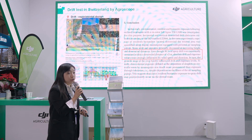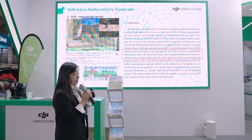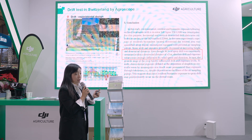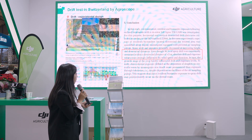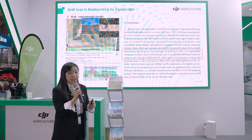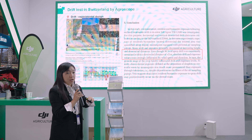In Europe, many institutions conducted drift tests to provide evidence of drone safety. The agroscope drift test in Switzerland, conducted in a vineyard with fungicide, showed drift distance of no more than five meters — a very good result. Based on this, Switzerland declared that the product can be used with drones at the same level as ground machines.